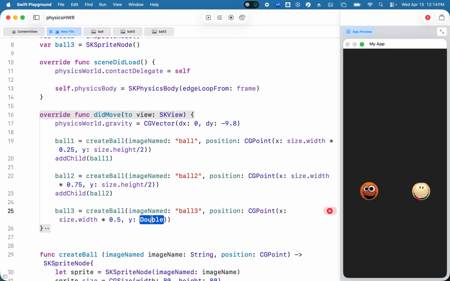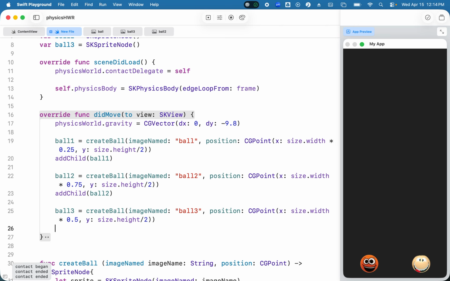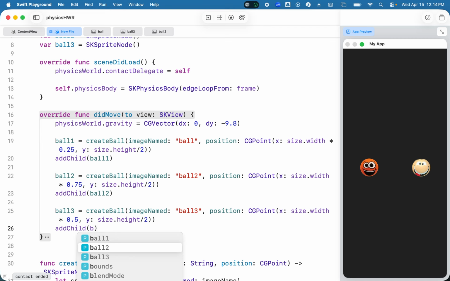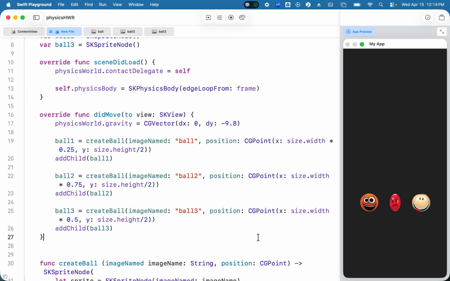And then the Y is going to be in the middle again, size dot height divided by 2. And lastly, it's not going to show up until we add the child. All right, so now I have 3.